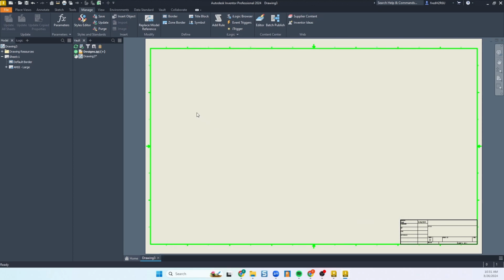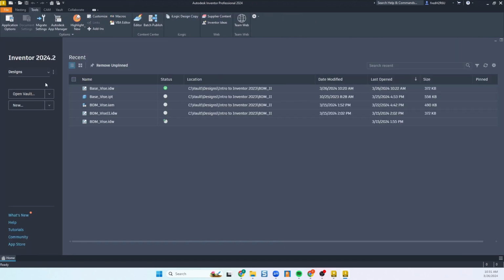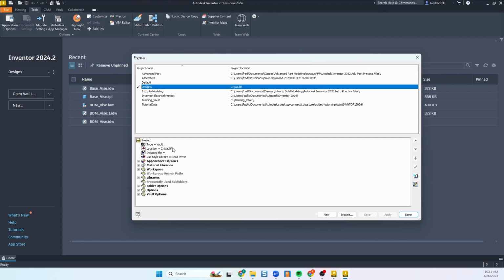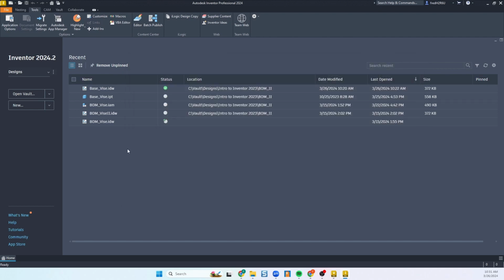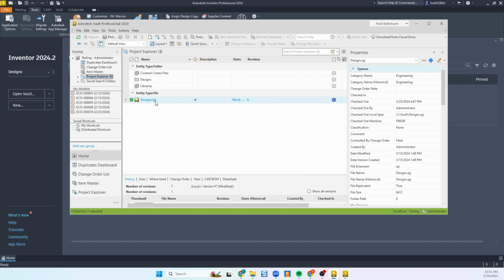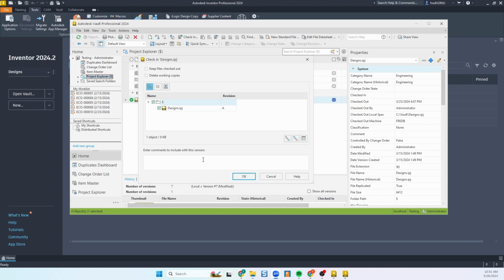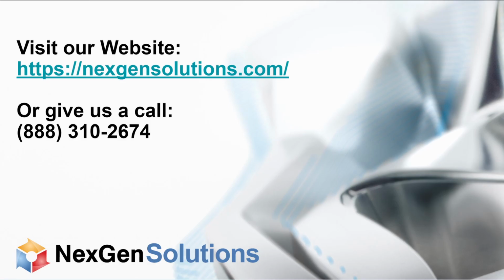Once you're done making all your changes, I would recommend closing all the files that you have open, going back to your project file, and making sure that's read only again. Save that and done. Now those changes have been applied and everything is the way you want it to be. If you're using the Vault, make sure to check in the project file once again. Everyone on your team is going to have to get the latest version of that file in order to make it work. With that, we're done talking about how to use the style and standard editor.